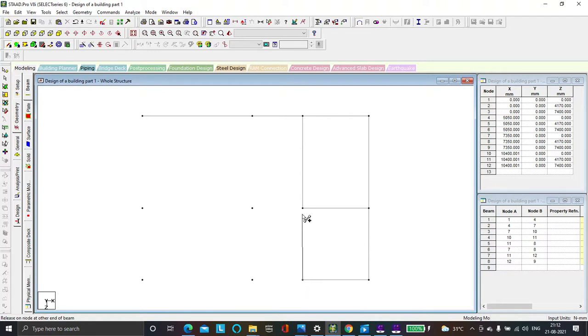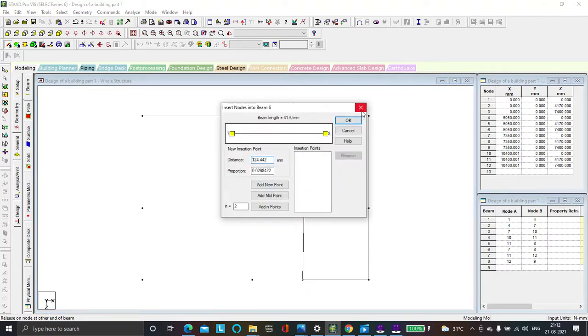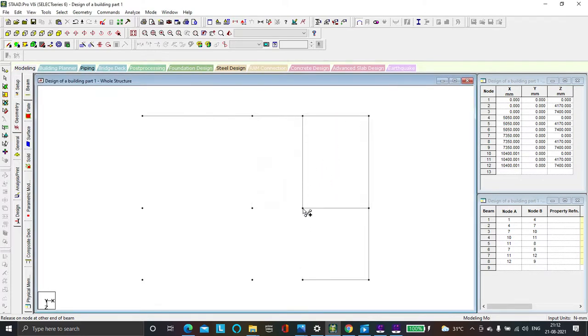So we're going to draw all these from point to point, from node to node.